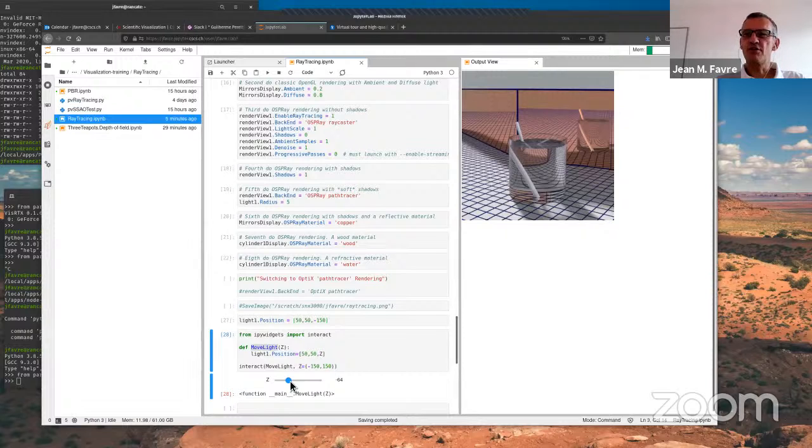So you can turn off shadows, you can turn off refracting materials. Those are very expensive to compute, and then do a step-by-step setup, just like we did in that Jupyter notebook.